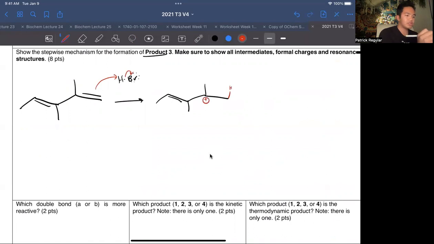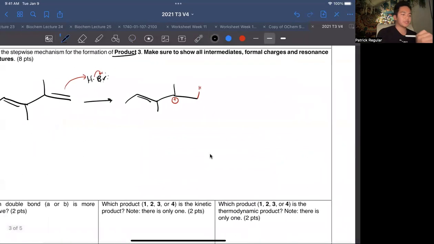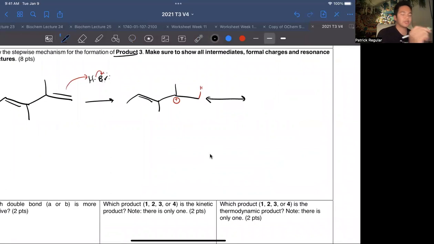H, positive charge. All right, that's our first resonance structure. That's our intermediate, and our intermediate is a carbocation, because remember, carbocation intermediates for HBr, that's one of the three reactions you have to know. There's a carbocation. There is resonance. So if I were to hypothetically conjugate or door hinge that double bond, or that pi bond, over and trade places, that positive charge would now be here. And H is still there. There we go.